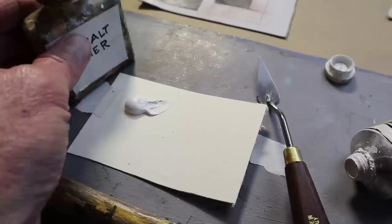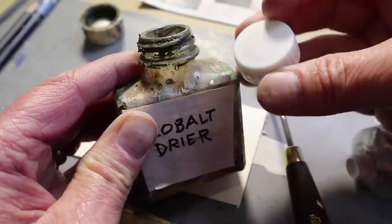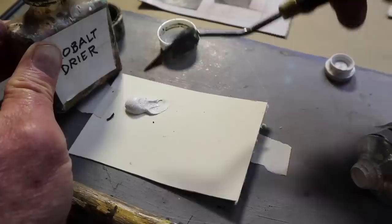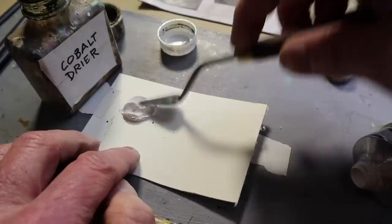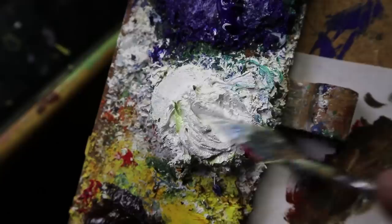A knife blend is simply a different way to blend a gradation of colors. Instead of using a brush, which is what most people do, you can do it with a palette knife or painting knife. Because I'm working to deadline on this project, I'm using cobalt dryer. Here's what the jar looks like — it's a dark sort of purplish liquid that you use in the white. A small drop in the white is enough to help that paint set up overnight. Some people mix cobalt dryer into the painting medium; as long as it gets into all the mixtures, it'll work. Thoroughly mix it into the white, and any thick paint that involves some white will help it dry.